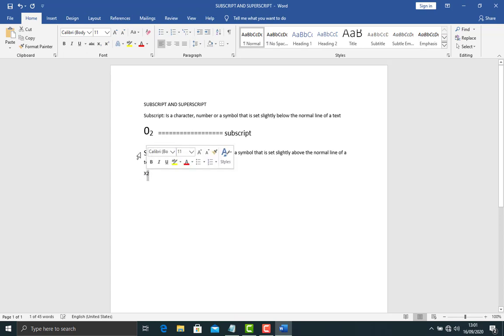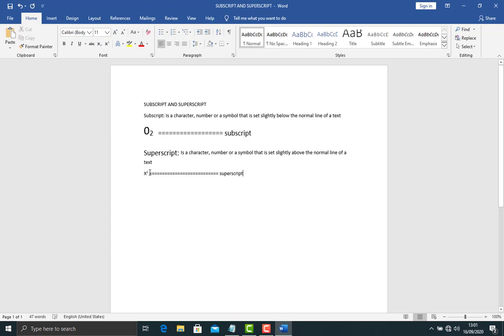Then we go away from that highlighting. Here we have applied superscript. I'm putting these dots to just tell you that we are putting superscript into application.